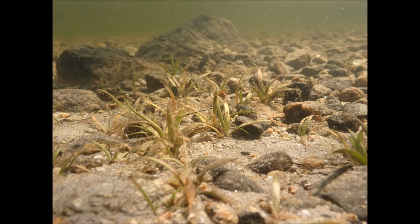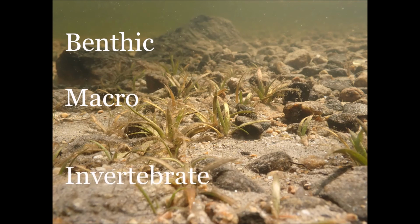Let's break the words down. Benthic macroinvertebrate. You probably have an idea of what a couple mean, but let's get some definitions down so you can have a better understanding of what we're studying. Benthic means bottom. This is the area at the bottom of bodies of water, like this photo of a lake bed. Benthic macroinvertebrates live around and under the rocks and soil in this area. The BMIs you have seen in this video live in a variety of freshwater sources, but they are all found at the bottom of the water.